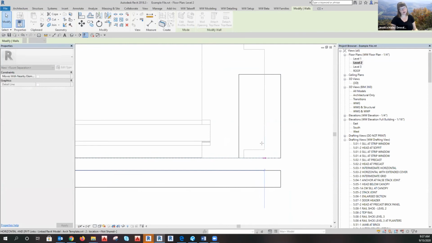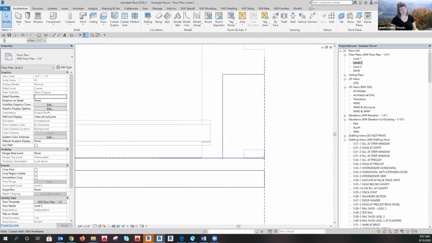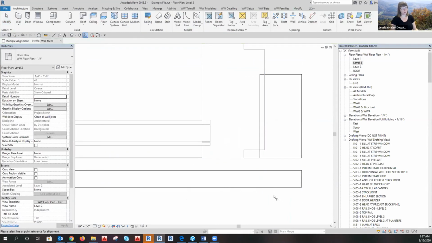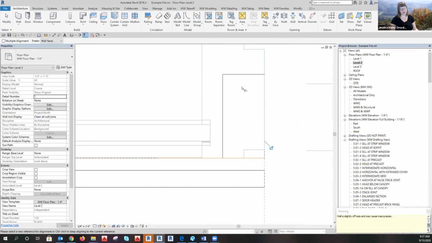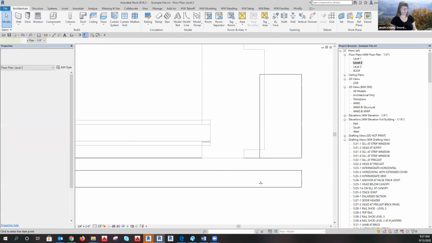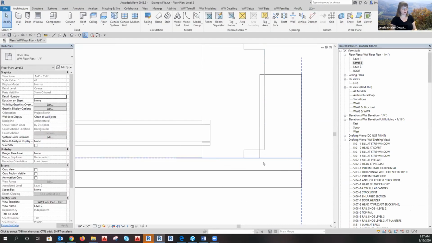Sometimes if you're having a hard time snapping to an edge by dragging it, you can use the align tool, the shortcut is AL, which will activate this tool where you can click align and then click the shape handle of your curtain wall to get it into place. And then that kind of caused a problem because it looks like the architect's model is a little bit crooked. So that's not really something we want.